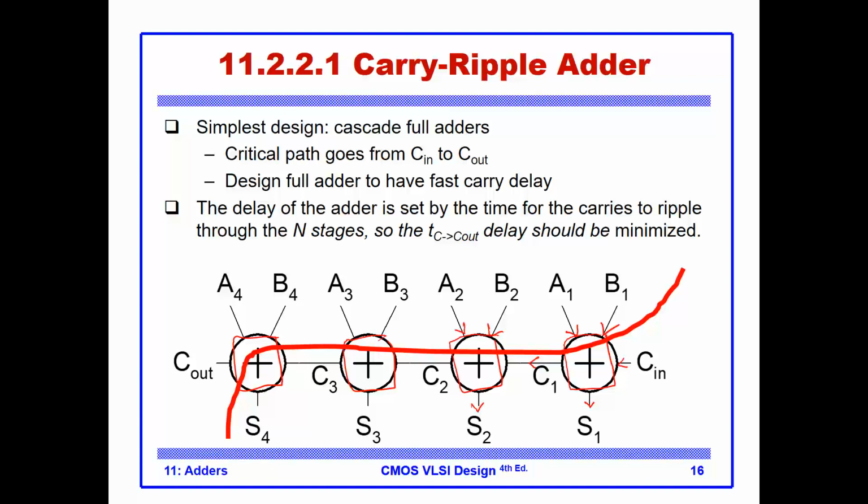the second bit of the sum, and C2. C2, the carry generated from stage 2, becomes an input to stage 3. C2 is added to A3 and B3, and we generate a sum and carry 3. And C3 is added to A4 and B4, and we have a sum out, S4.